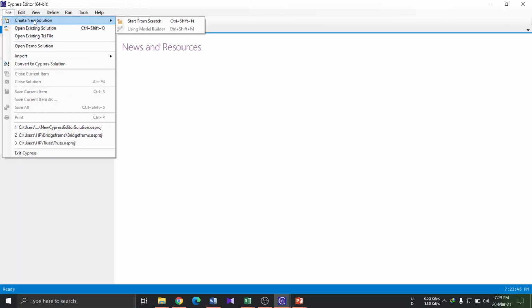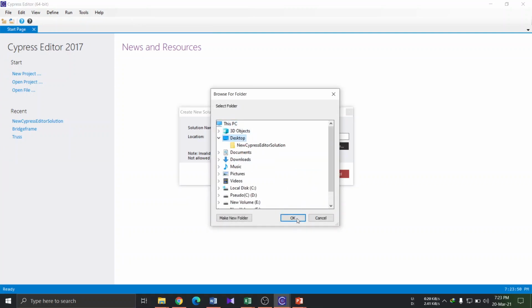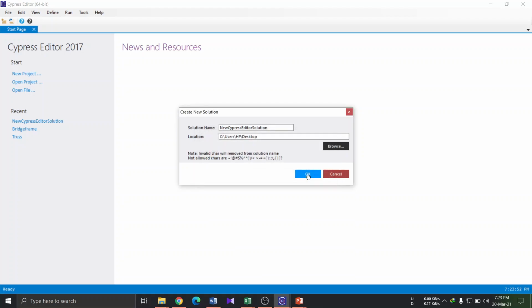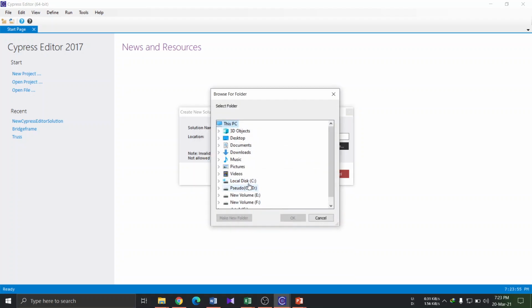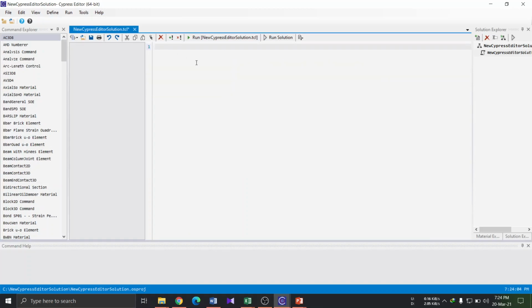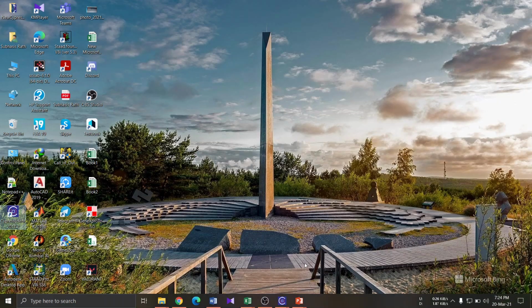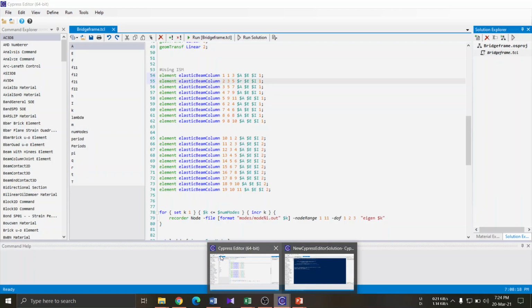So going to the file section, create new, start from scratch. Give a location, that is in desktop. It is always previously present in desktop, so I'll choose C. Now a file in C will be created. Now this is my editing area. Here is where I write the code and click on run. Then it directs to the Opensees and I get the result in here. So my code is already done, so let me show the code directly.